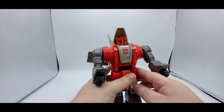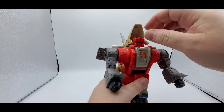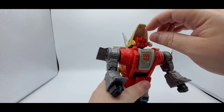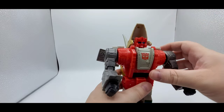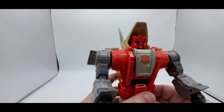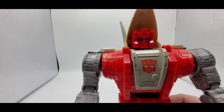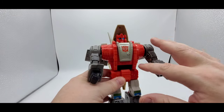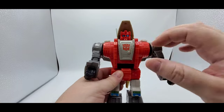There you go. All right, let's take a look at articulation. Head movement, you have to lift this up a little bit so you can get a little bit better head movement. Down quite a bit, not much up, side to side, and a little attitude as well. I love that the plastic is kind of shiny. Kind of looks like paint, but I don't think it's painted, but I love those metallic blue eyes. They look really good. Great head sculpt. I love it. Some sculpt work throughout here. This is painted gray. I like that.